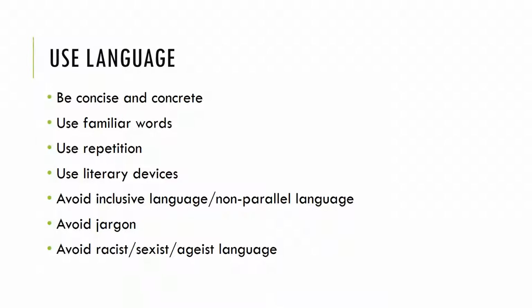Don't feel like you need to use your 5 to 7 minutes to tell us how smart you are, because we already know you're smart because you got into college. Use repetition. Again, it is a way to make you feel confident and comfortable. It's a way to connect your audience with what you're trying to get across to them. Use literary devices. I'm sure you've taken an English class before, so summon those English gods and think about ways that you can incorporate metaphors and similes and alliteration into your speech, because it pulls your audience's attention. They're going to focus back on you. It's a way to draw them in and keep them interested when you're talking about something.